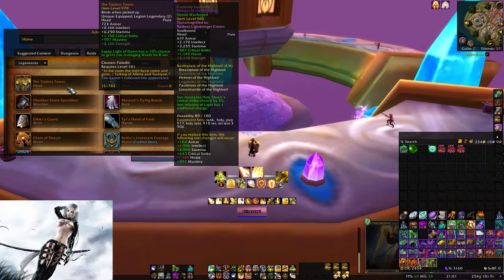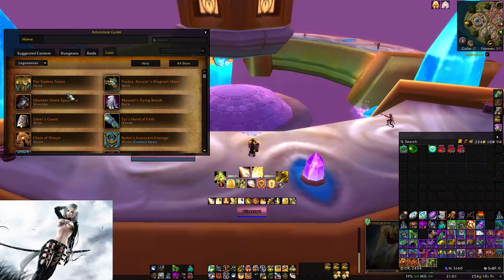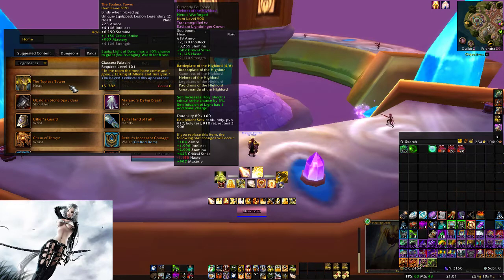The new helm, Light of Dawn, has a 10% chance to grant Avenging Wrath for 8 seconds. It's an RNG thing. I haven't really seen much about it. I don't know anyone who's running it currently. I haven't done any testing on it either, so I can't say how good it's going to be. Some people are saying it's like tier 2 to tier 3 for a Legendary. So I'm saying it's absolute trash because it's a 10% chance to proc. Yeah, it's pretty low as far as an RNG type legendary goes.